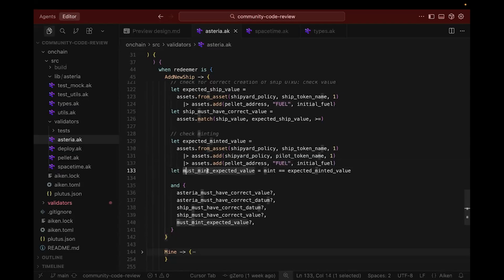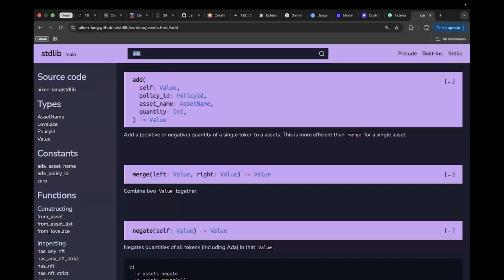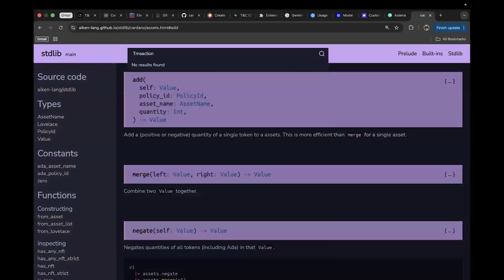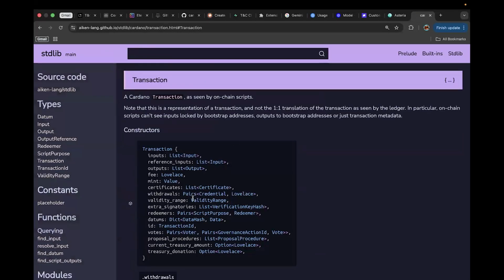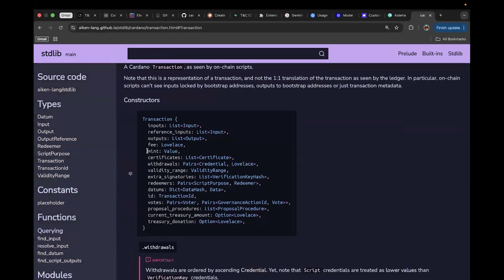Okay, so they've created a unified value for it. And what are they saying? Must mint expected value. So mint is equal to expected minted value. Oh, I see. So they are saying in the transaction, all these tokens need to be minted. If you go to the transaction, we have the mint.